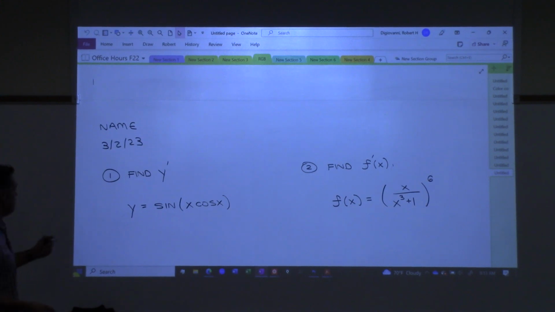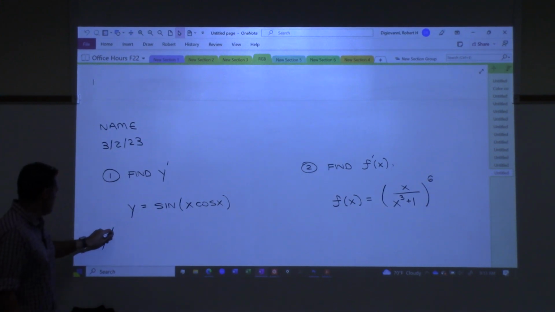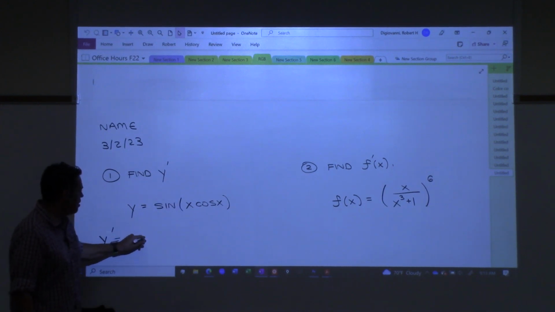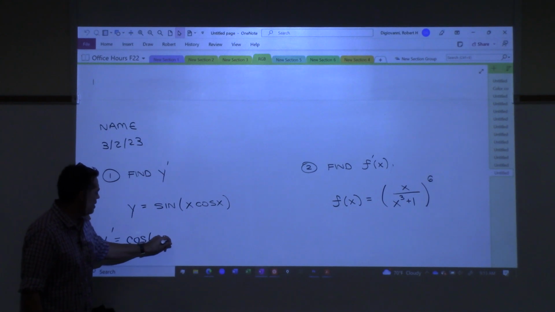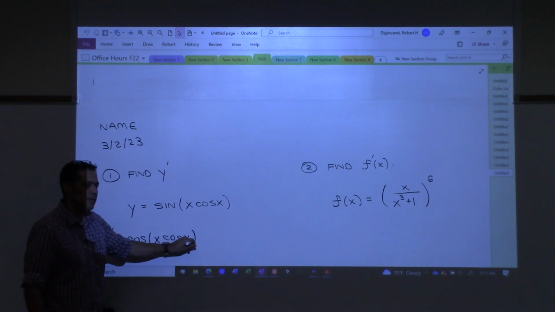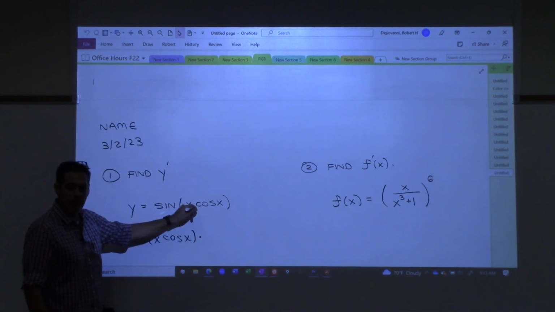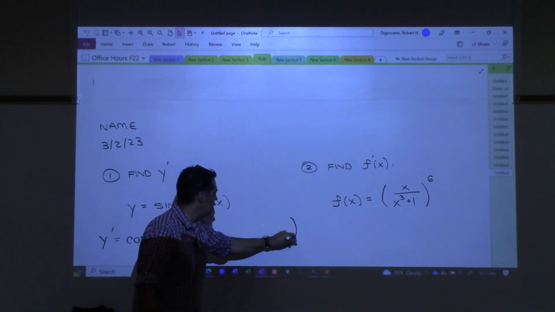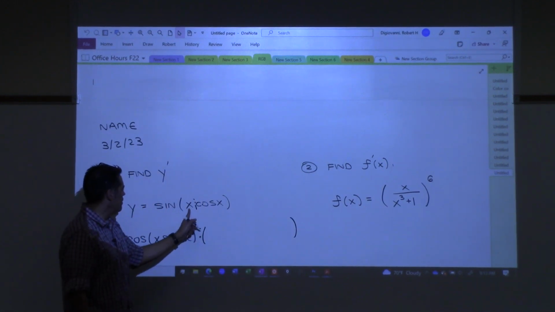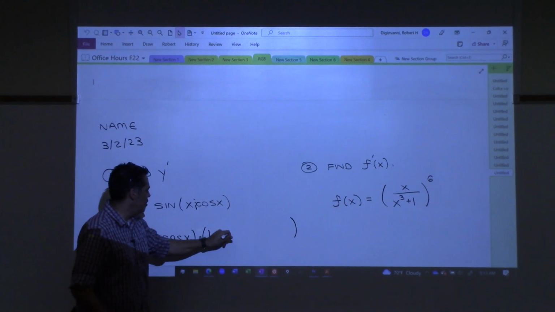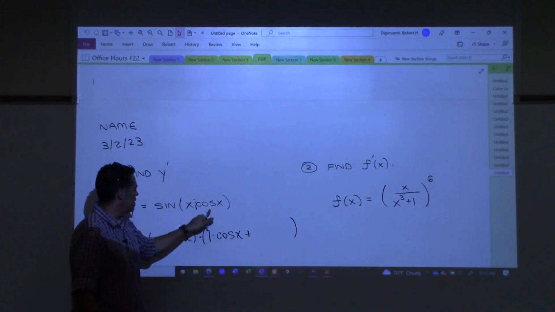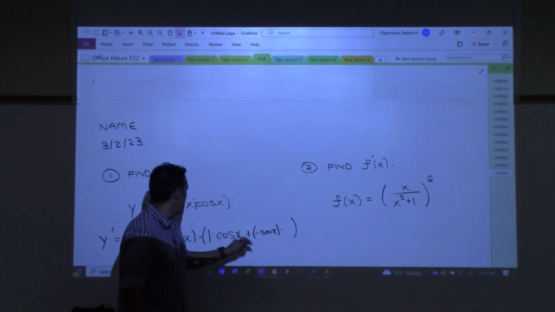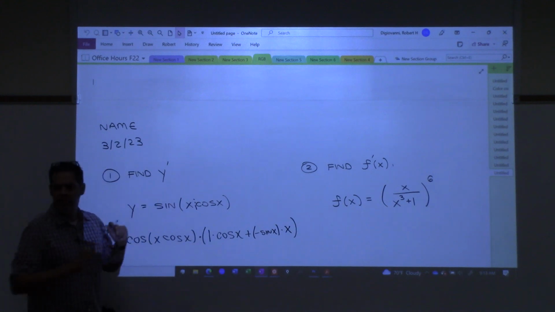Let's crank them out. I'm just going to give you answers here. So this one right here is a chain rule. Outer layer is the sine, so I start there. Derivative of sine is cosine. I rewrite the argument without taking the derivative. Then I multiply times the derivative of what's inside, but that's a product, so I have to do a product rule. So big parentheses here, must be in parentheses. Derivative of the first one is 1 times the second one, and then plus the derivative of the second one, which is negative sine x, and then times the first one, x. There you go. That's what I'm looking for right there.